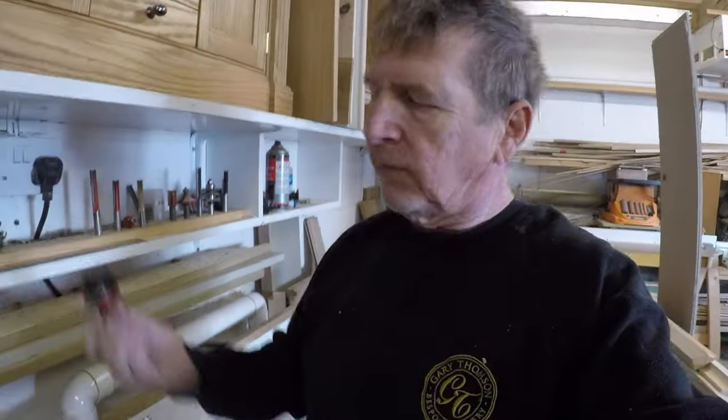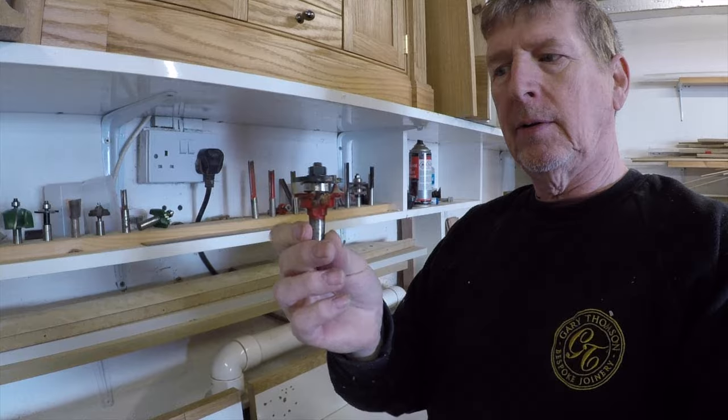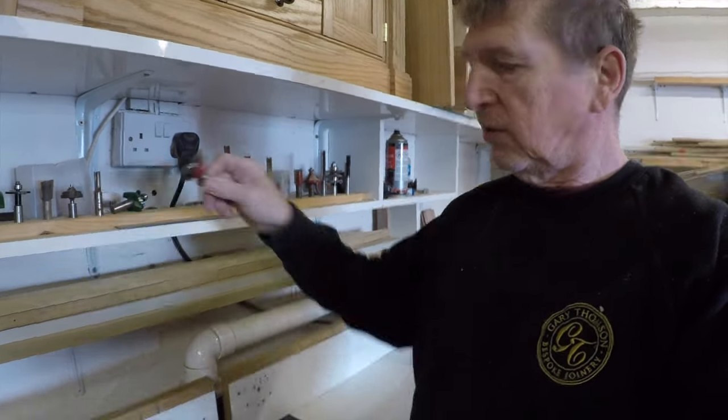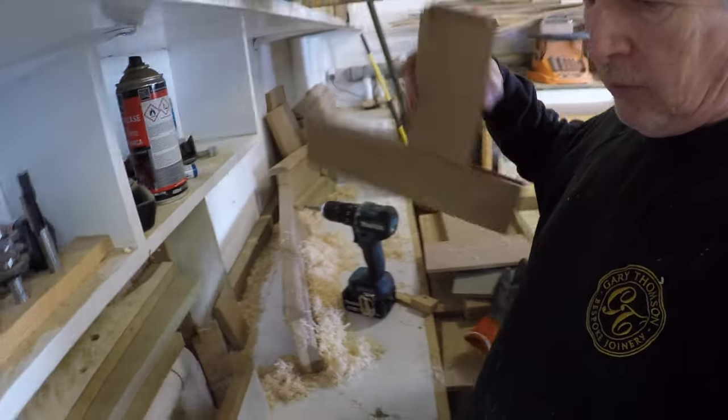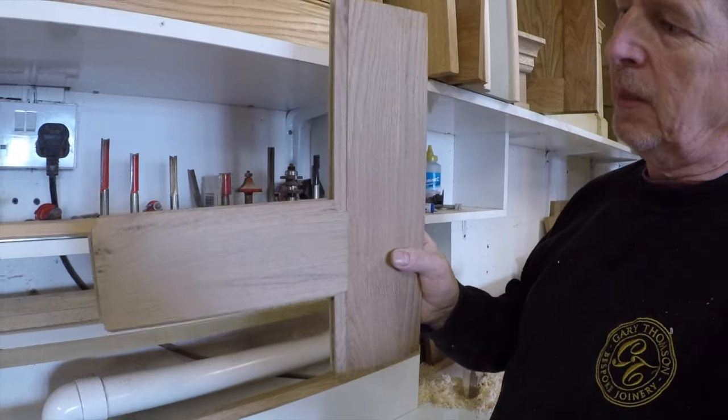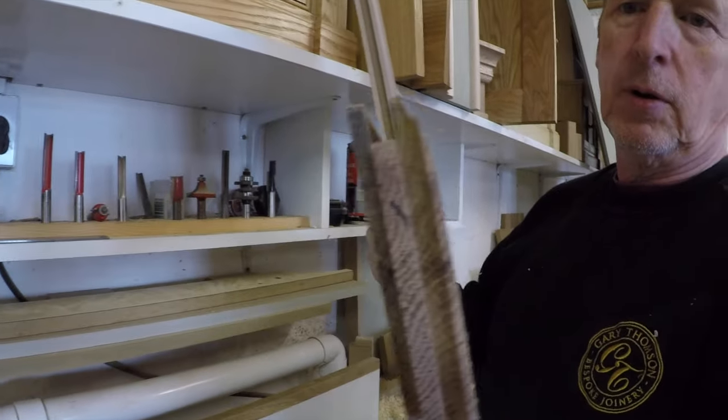Doors. Now, a very simple method of a profile and scribe set. So that is the scribe, this is it. This is me just trialing it, that's an oak one, and that's a lamb's tongue there.